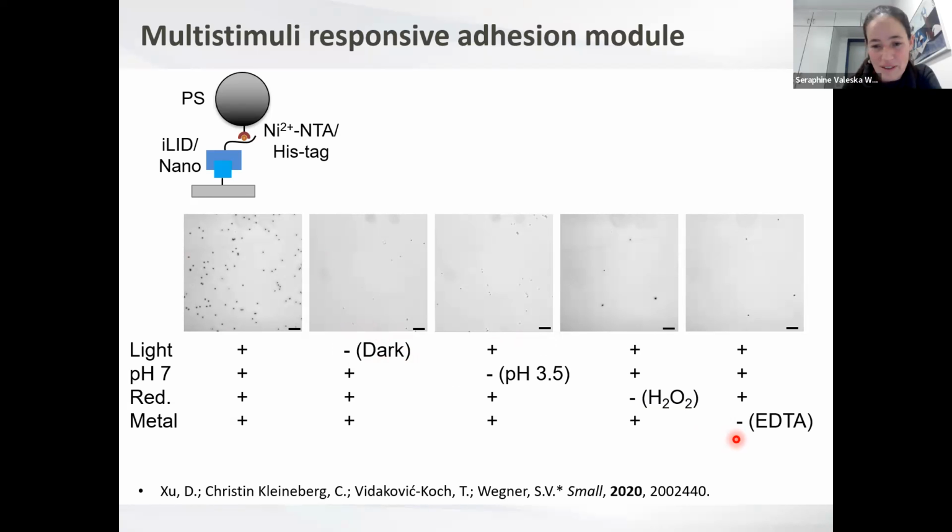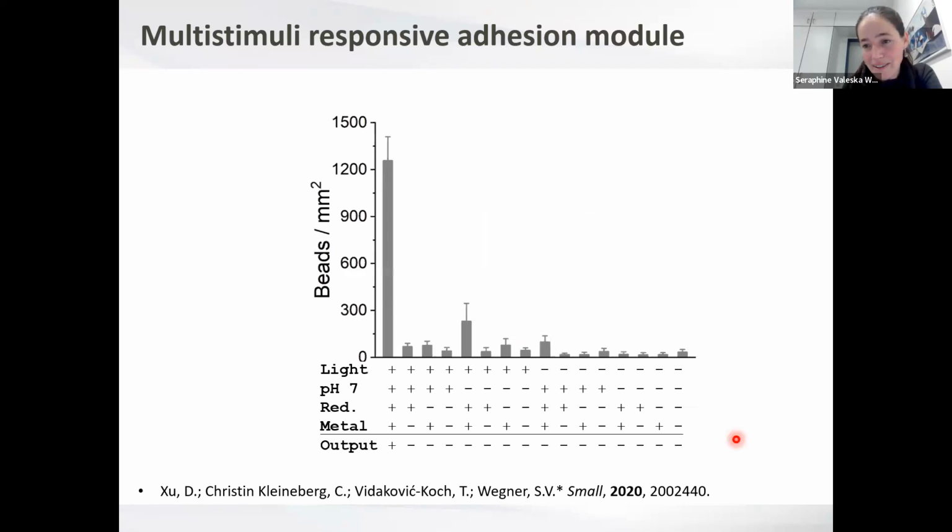then this adhesion no longer works. And it's not just one by one, but you can look at all 16 combinations and you can appreciate that you have a quadruple AND gate and all 4 of these parameters have to be met for these adhesions to work. So what could we use this for?